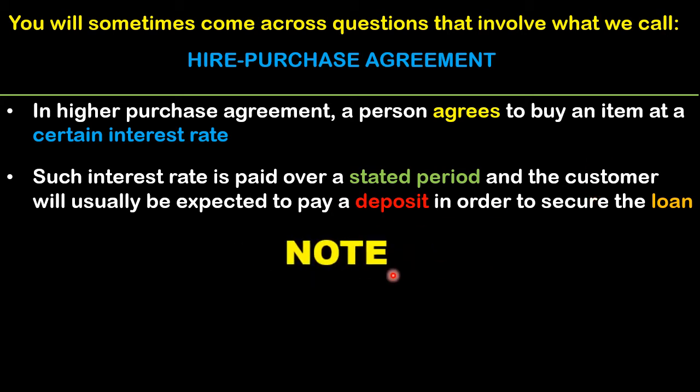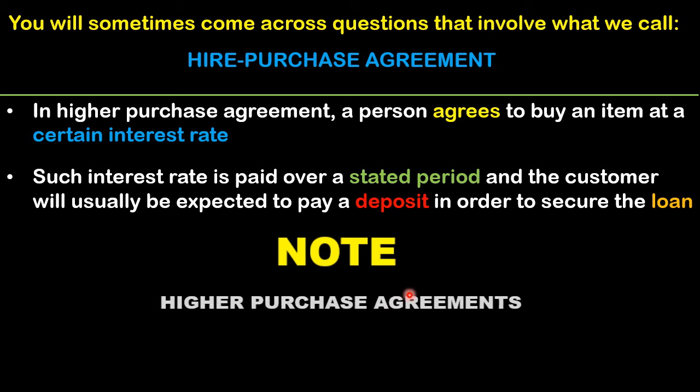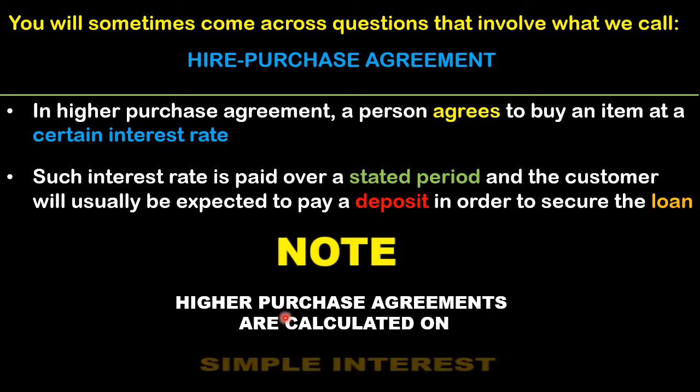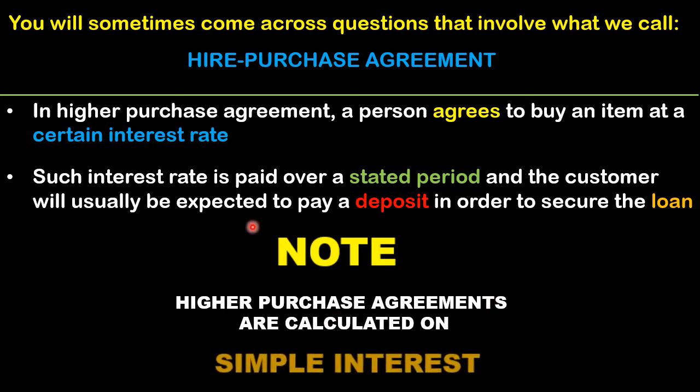Note, it is important to know that hire purchase agreements are always calculated on simple interest. So if a question comes and is talking about a hire purchase agreement, by default you know the interest is going to be simple. So we're going to be using the simple interest formula.